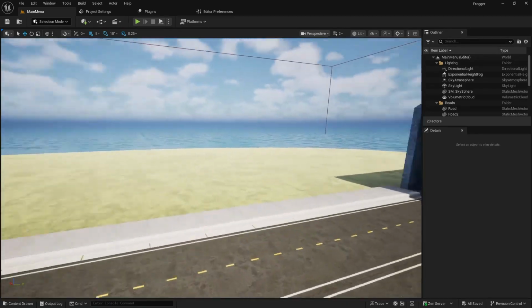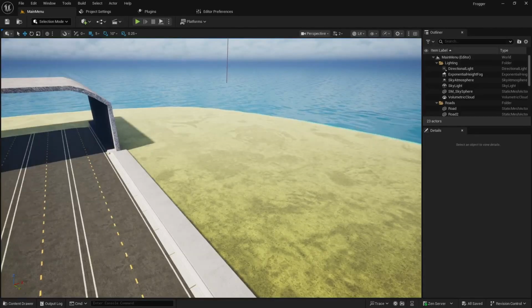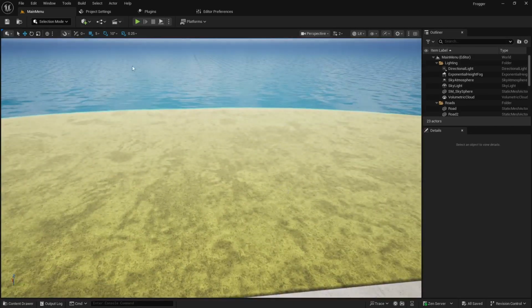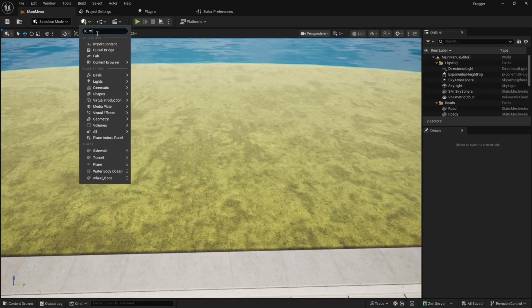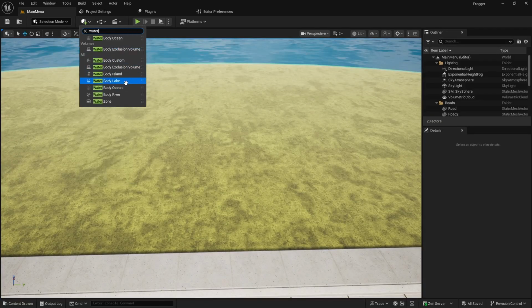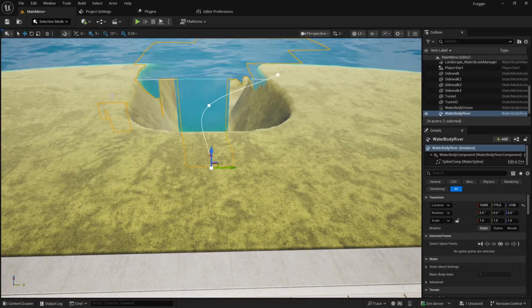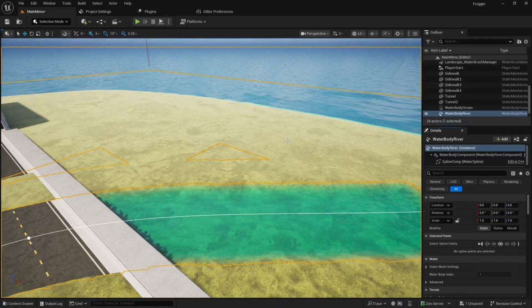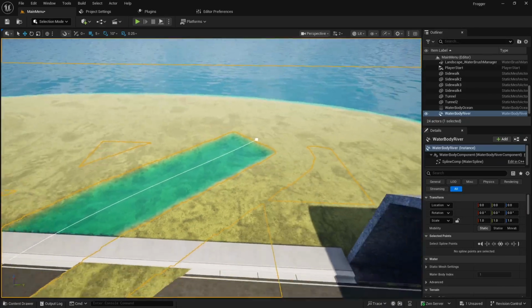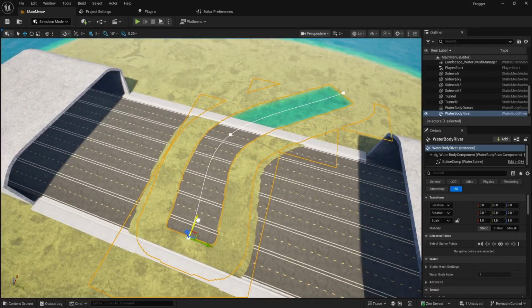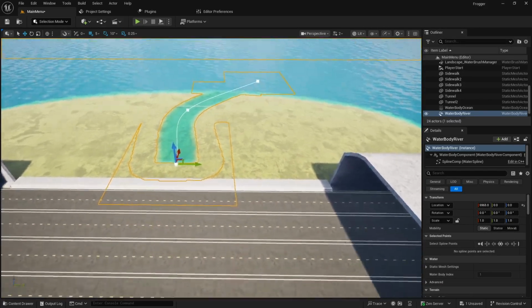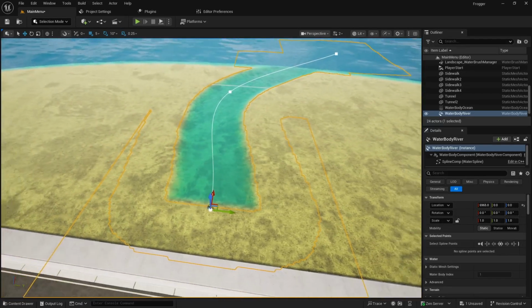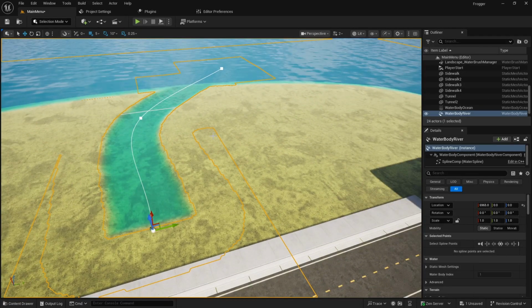But now let's go ahead and add the river. So we'll add the river to the back half of this little level. We can go to the Add menu, search for water, and we'll do Water Body River. We'll click on that, and what we'll do is reset the world position, so it zeroes it out. And then we can drag and move it around, and it works with the landscape and deforms it automatically. Which is very handy.